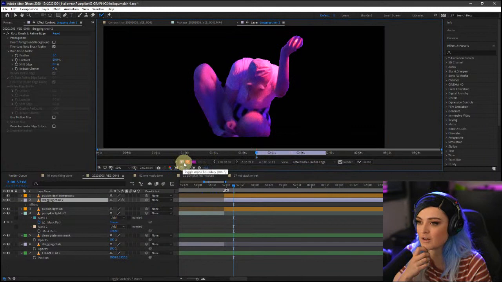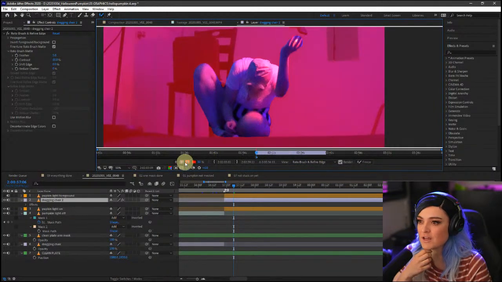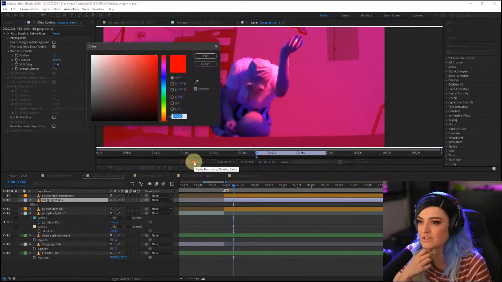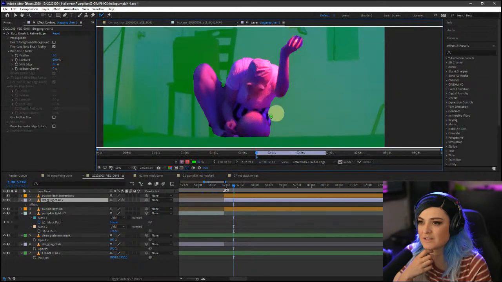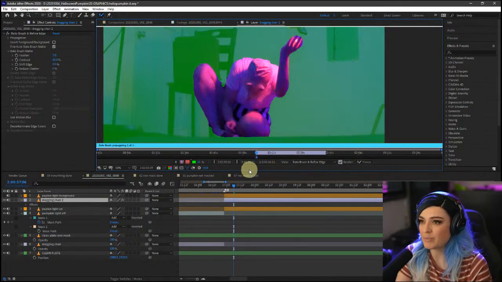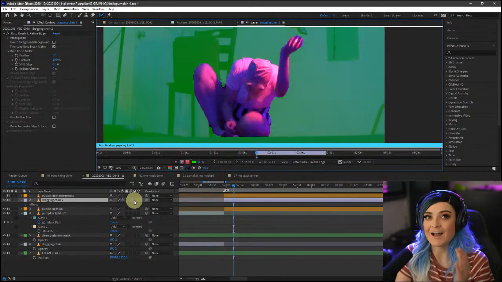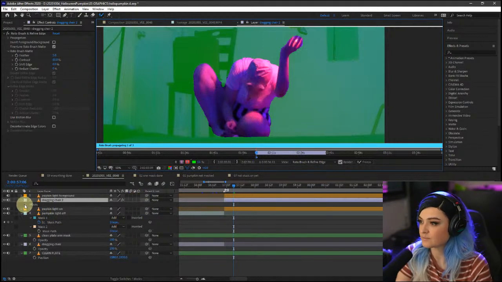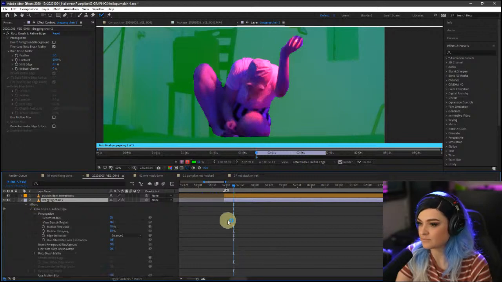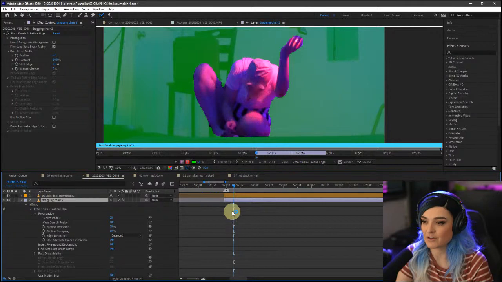Okay, so another way to see what you've selected within RotoBrush is down here. You can have different view options with RotoBrush. You can toggle on the alpha boundary. You can have different colors behind, and you can set that color or the opacity. Here, for example, the default is red, but if I make it green, I can see a little bit better what that RotoBrush is doing. If I just move it forward, it'll propagate and it will start adjusting the RotoBrush as time goes on. See here in propagation.